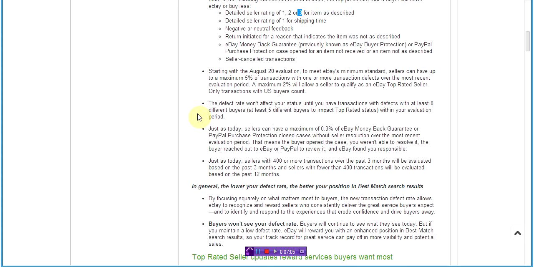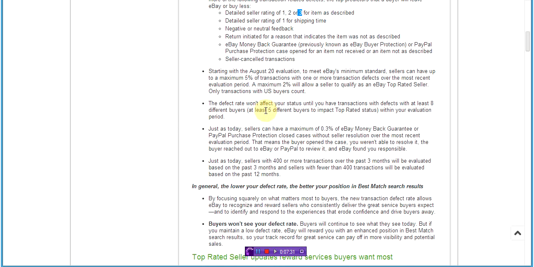But with all these other things added in, it's hard to get a feel for what, for instance, my defect rate would be when adding in returns, especially returns on items just because it doesn't fit. There's nothing wrong with it, no stain, no hole, no nothing. Just, well, this doesn't fit, so I'm going to return it, and now that counts as a defect for me, and that sucks. So how that stuff affects it, it's hard to tell. We'll have to wait and see.